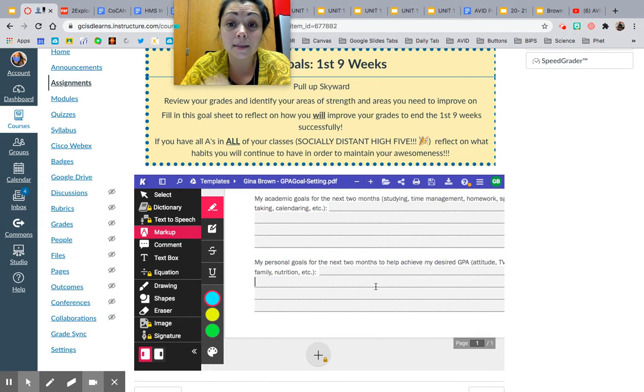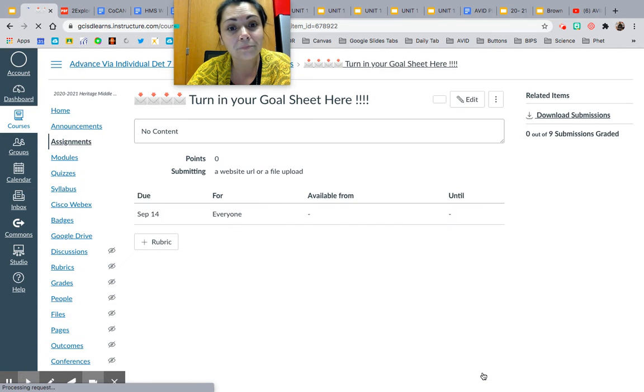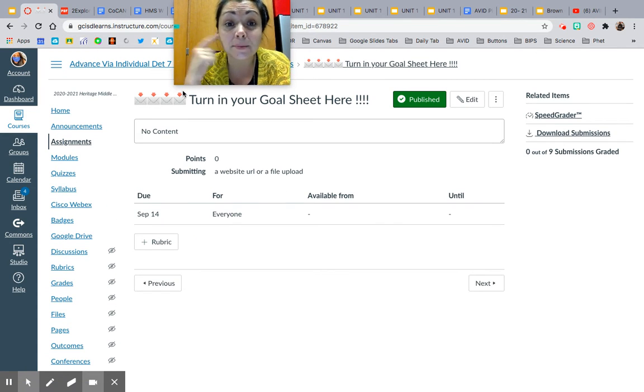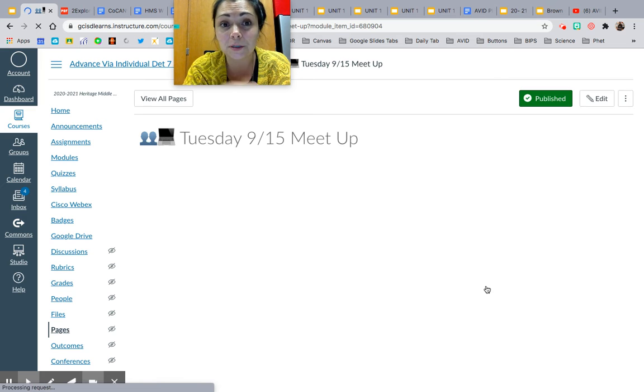And then there are 2 ways that y'all can submit this. You can either download it as a PDF, or you can hit this awesome share button. It looks like a triangle with the dots on it. If you hit that, it will bring up a website URL that you can then turn in as your assignment link. So I believe I have it set for next. Yes. Whenever you see the envelopes with the little arrows, that's my way to tell you that it needs to be turned in. Notice how it says website URL or file upload: if you download, you do a file upload PDF, and if you used the share button, you can upload that website URL. So that's what y'all are going to do for Monday, September 14th.